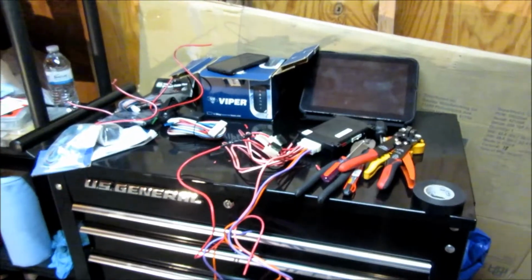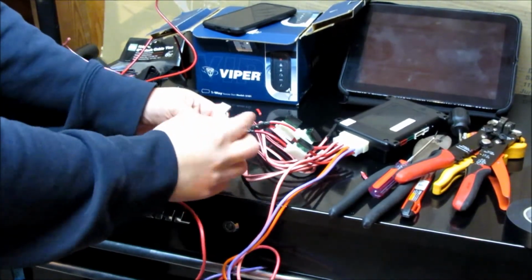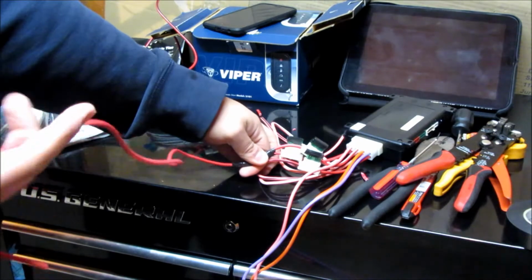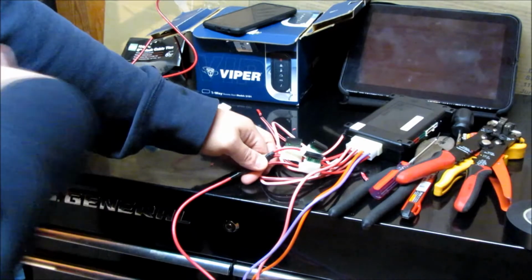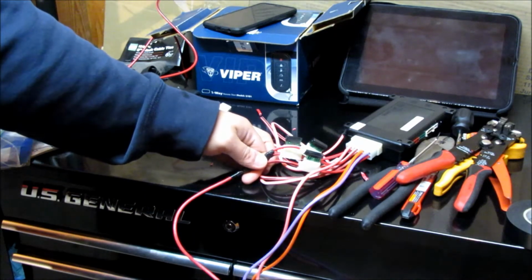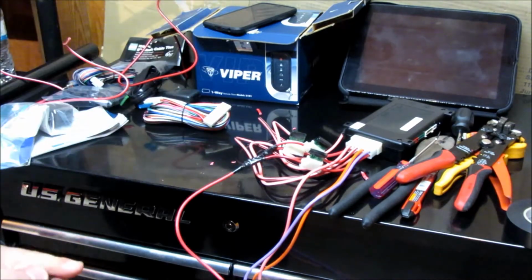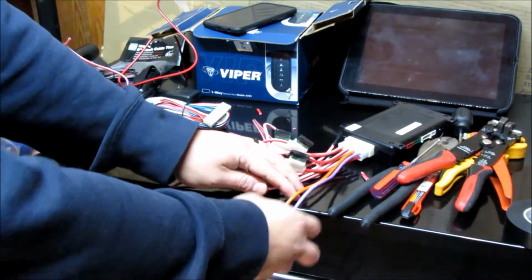Alright, so here's what I did here. I basically just clipped these two short, opened up, spliced into here, taped it up, and I got one here to hook up to the 12 volt and the ignition switch, as opposed to having the three hook up there. There's some guys out there who will run all this straight to the battery. There's no need to. You're essentially replicating what the key does, so I don't see the point in running that. I think that's a waste of time and wiring. So that's my opinion on that. But yeah, so we've got the 12 volt here, ignition, starter, and then accessory.